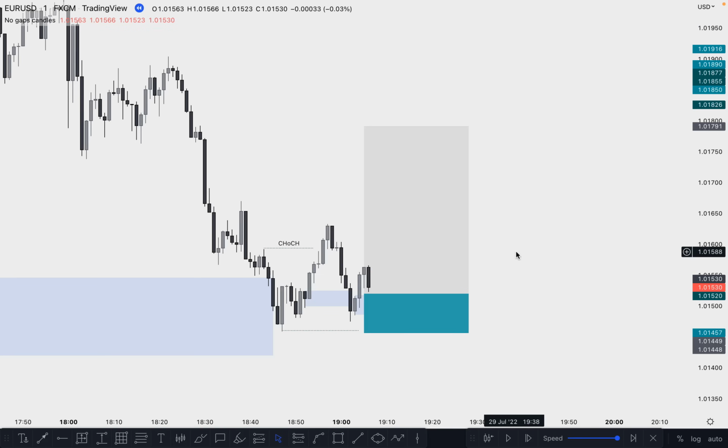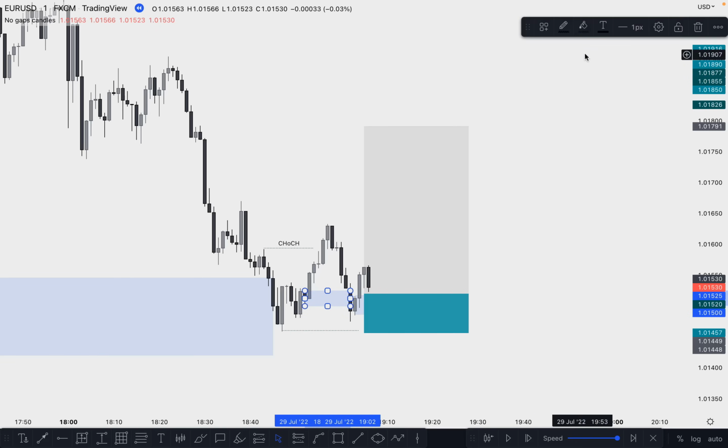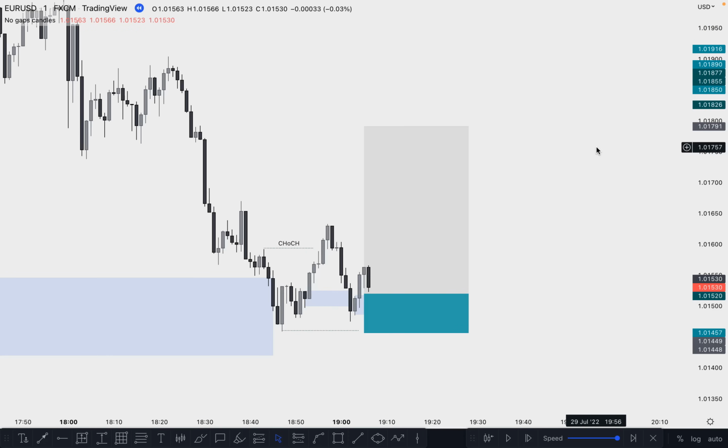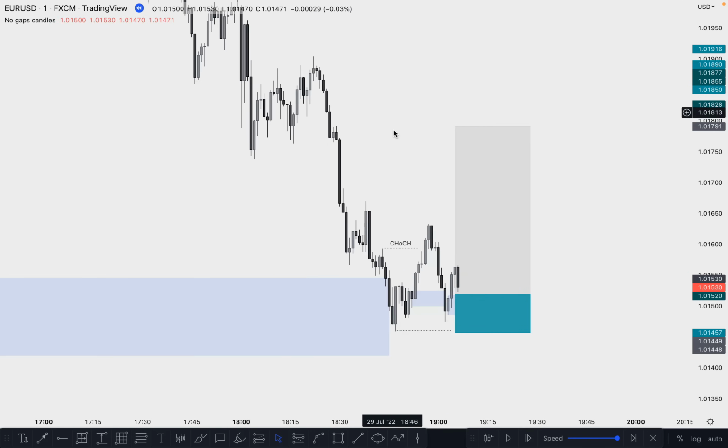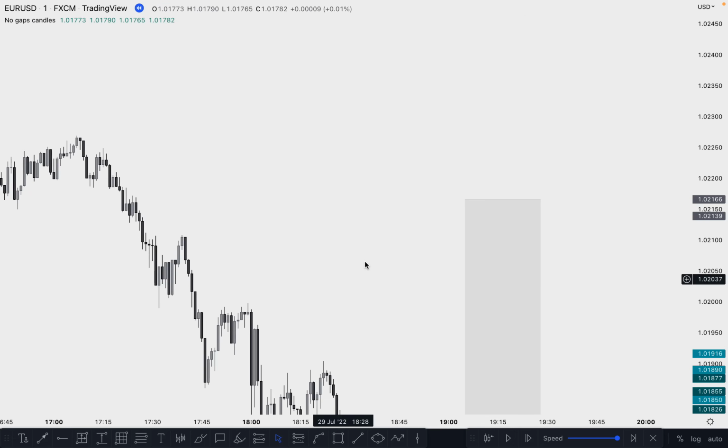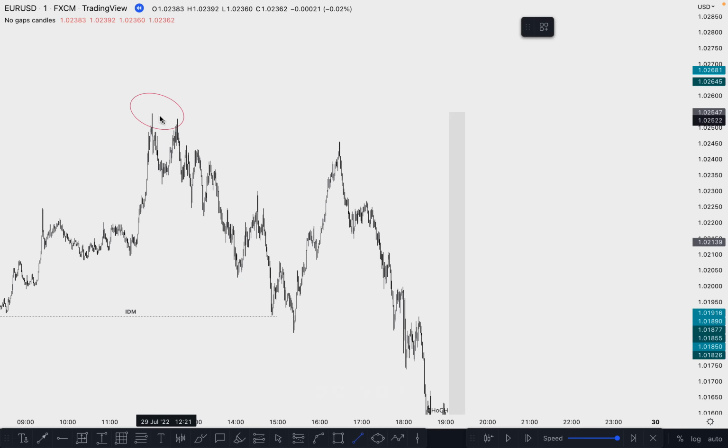Correct. In this case, you don't need to switch into a seconds time frame. Some people switch into a seconds time frame to see that, and obviously you can see in the seconds time frame there is a choch here. But once you understand how candlesticks actually work, you don't need to switch into a lower time frame. Correct. So this is our entry, and the major target is our 15-minute major high, which is here.